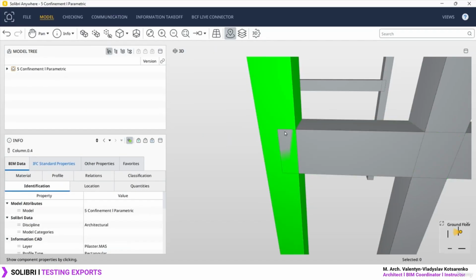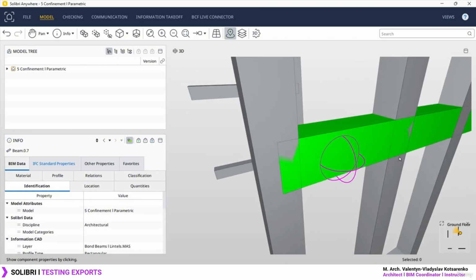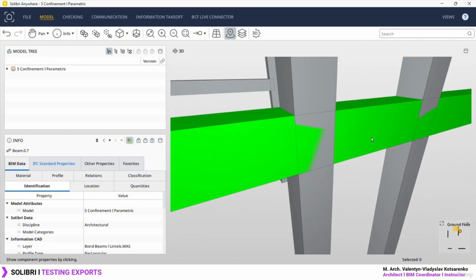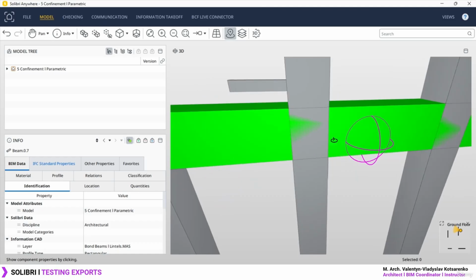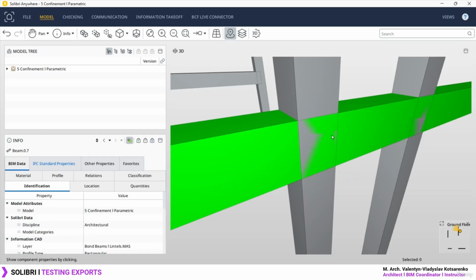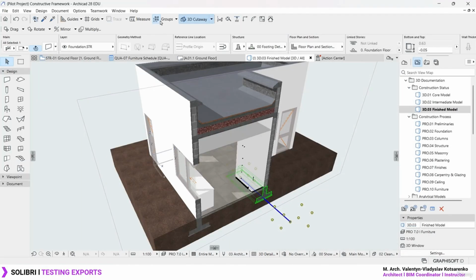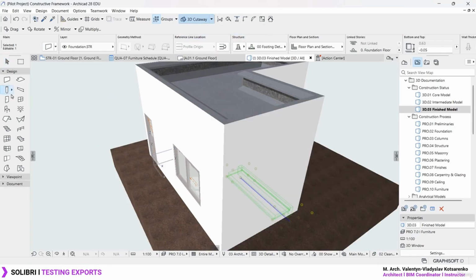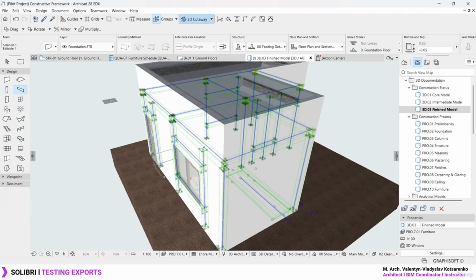This is going to be a whole column, and this is going to be a whole beam for some reason. So be really mindful with the general parametric method, because it's not going to take into consideration the subtraction of the volumes happening inside ArchiCAD. If you remember ArchiCAD, what's going to happen over here? ArchiCAD will automatically subtract everything for you.